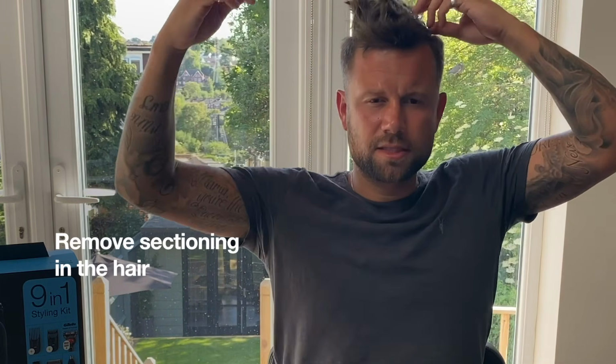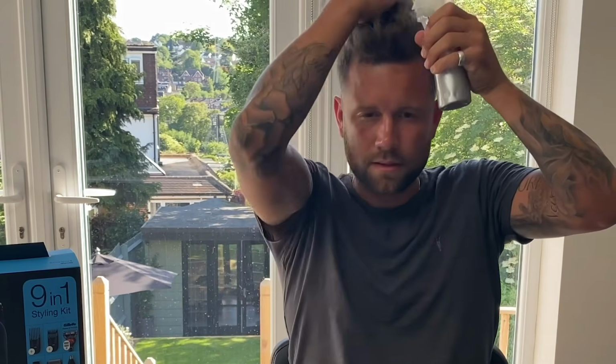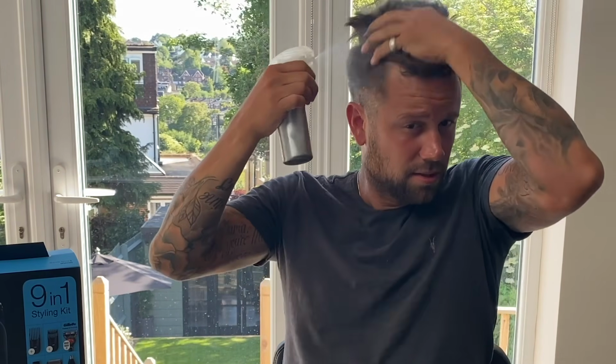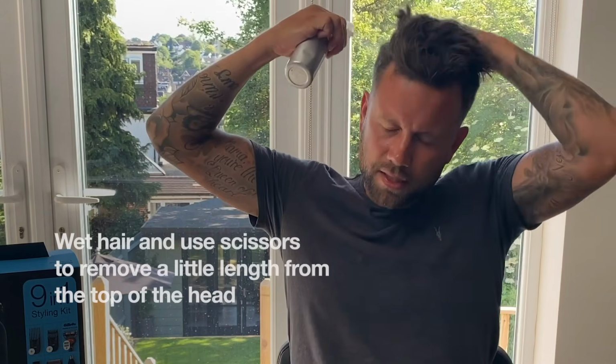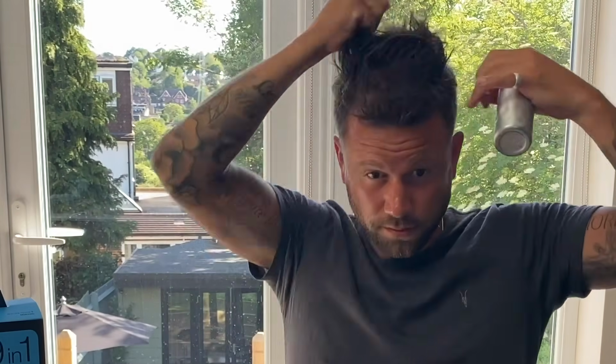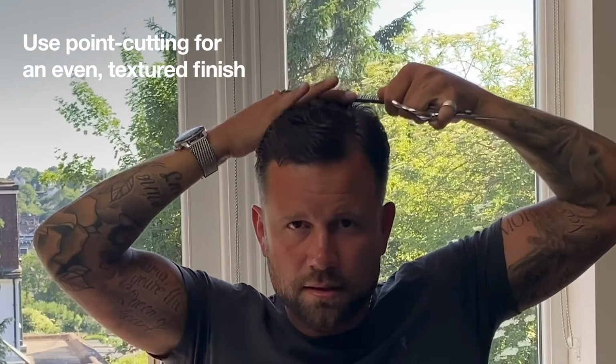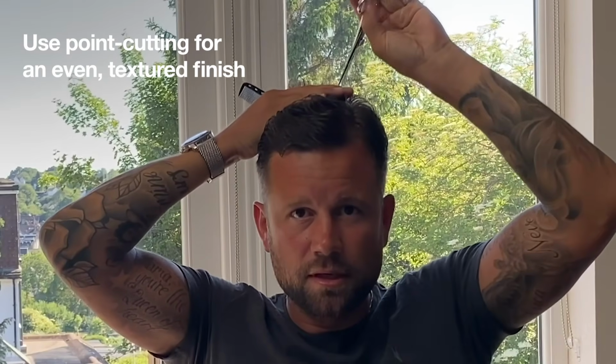I'm now going to take away my sectioned areas. Spray this down. And using my scissors, take away some of that length from the top and start to connect it into my sides. All I want to do is lift up my sections through here and point cut into the hair. Don't want to remove a lot of length. Just want to add some texture.